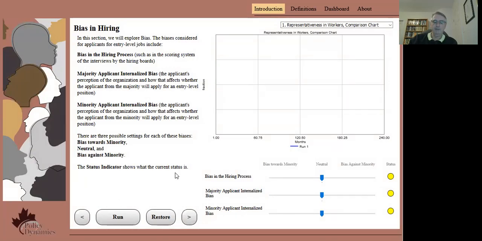Once you have defined your community, your organization, and any bias in the hiring and promoting processes, you can run the model. This graph shows the level of diversity in your organization compared to the community and how it changes over the next 20 years. The good news is that the level of diversity among workers and managers will naturally improve if the system is unbiased. The bad news is it may take a long time to reach your diversity goals because the model assumes that you only hire or promote people if there is an opening to fill.